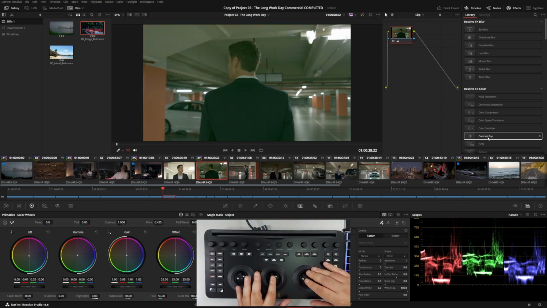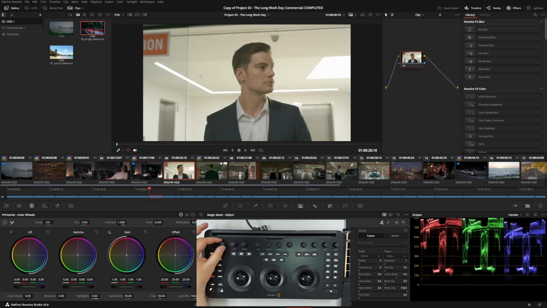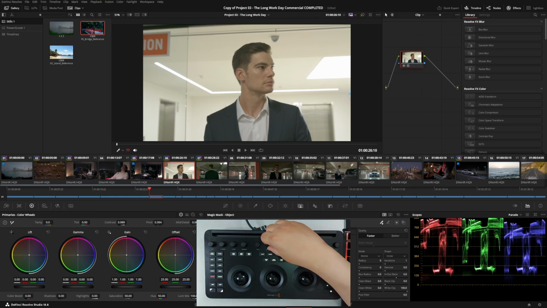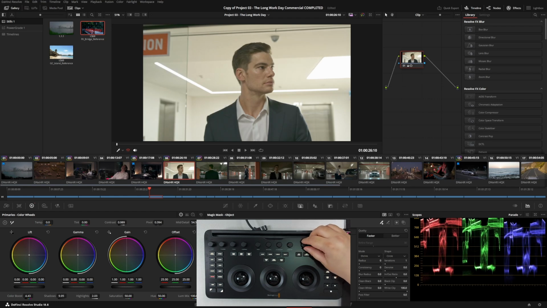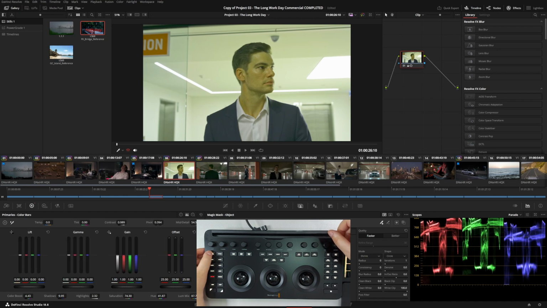As you notice here, let's try this lift, gamma. Let me go to this other clip here and check the contrast up a bit. This is the mid detail, color boost, shadows, highlights, saturation, hue, luma mix. Okay, we have here auto color. Let's see what this does. Well, it's cycling through the primaries, color bars, and log wheels.